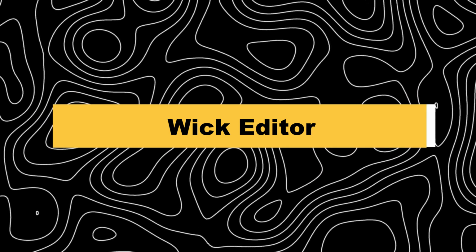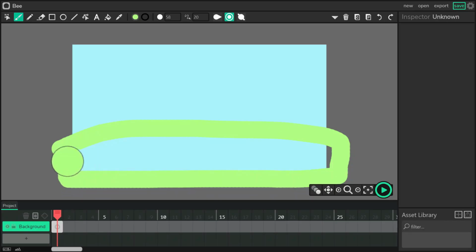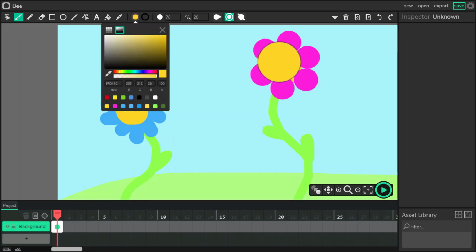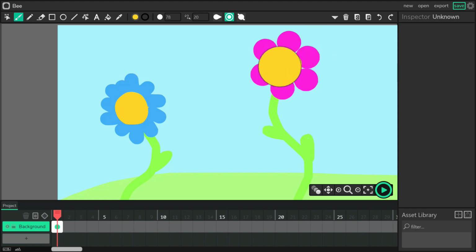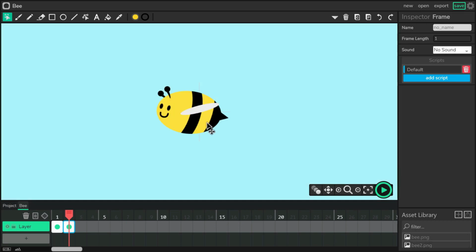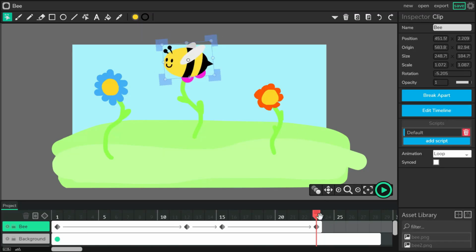17. Wick Editor. Wick Editor is a user-friendly tool that allows you to create games, animations, and more without any cost. It is also an open-source platform. It seamlessly merges the features of a drawing tool with the capabilities of coding, enabling users to effortlessly transform their ideas into interactive projects. The web-based interface of this platform is designed to be easily accessible for beginners. It also serves as a useful tool for educators to teach programming fundamentals using animation.